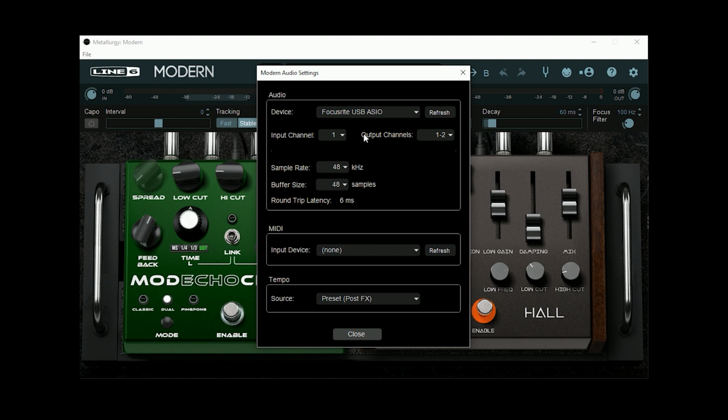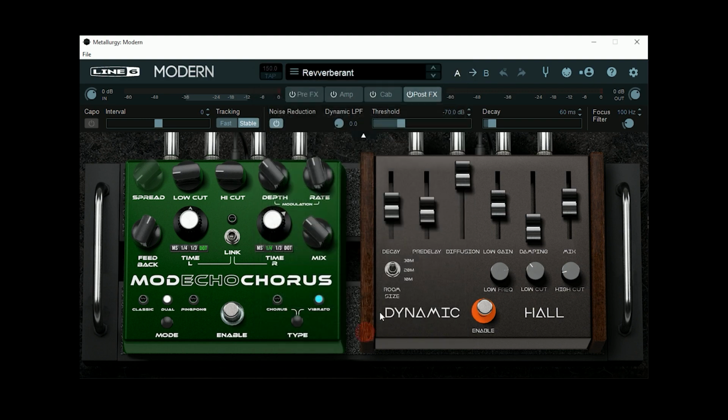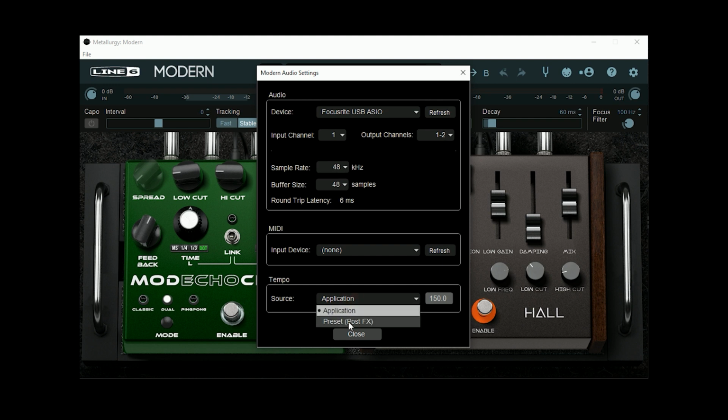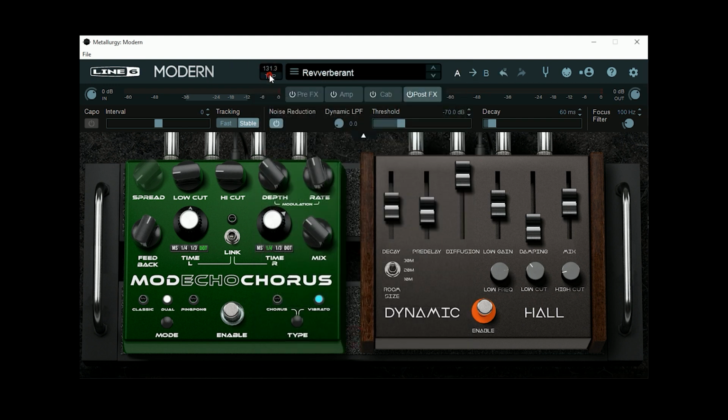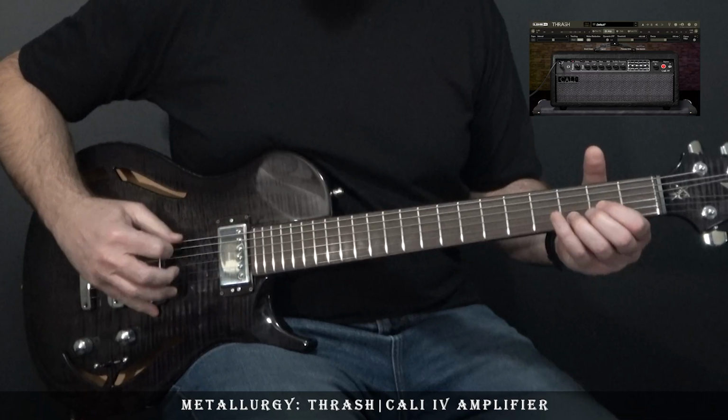And we can also choose where we get our tempo from, for maybe having our delays locked into a certain tempo. We can get it from the particular preset we're using right now, or we can choose to have it from another application. And we could even type that in there to see it come over here. But now when we have it set like that, we're not going to be able to do any tap tempo from right within the plugin. So if we come back over here and set it to preset, post effects, now if I tap this, you'll see it gives me my tap tempo, and we can set that or do it by typing it in. So really, really handy thing to have in our standalone version.